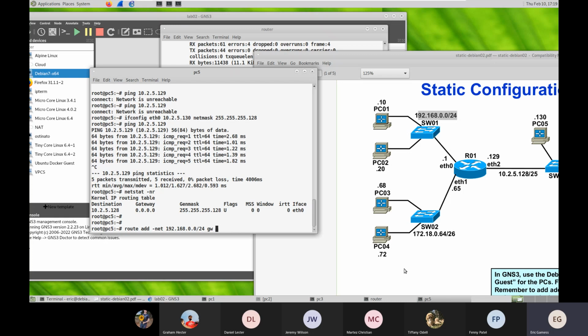The router has 3 IP addresses. So PC5, if you want to reach this router, will use which of the 3 IP addresses? Will it use 192.168.0.1, 172.18.0.65, or 10.2.5.129? Which one of the 3?